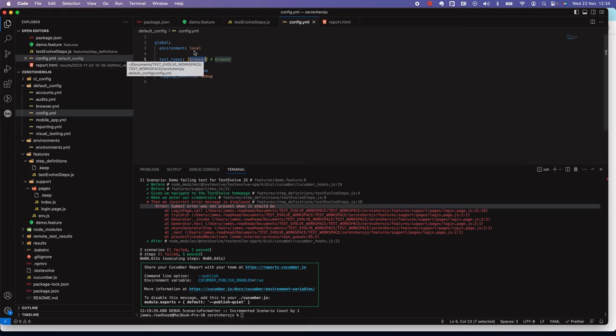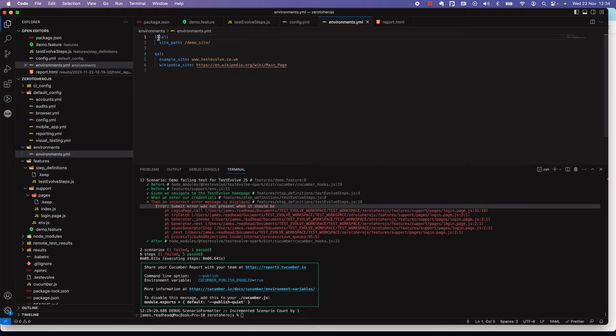All right, so you're going to refer to your test type and your environment. So if you want to understand a bit more about environments, you specify local in this config file, and it is going to refer to anything that we have established here as a local environment.